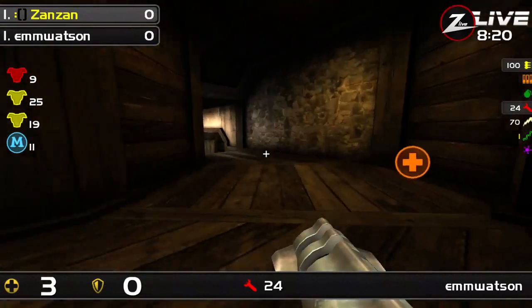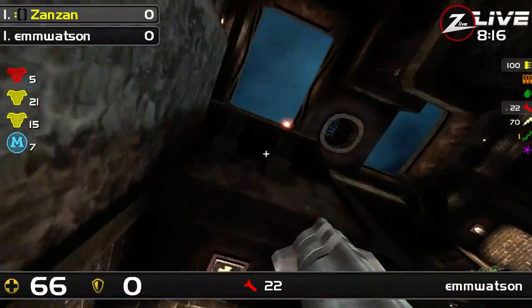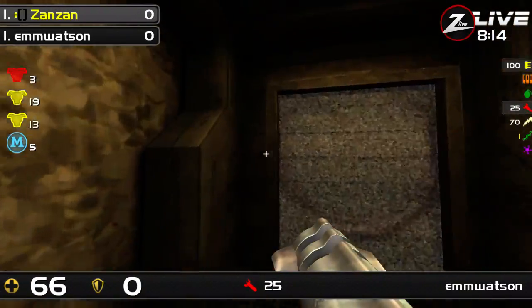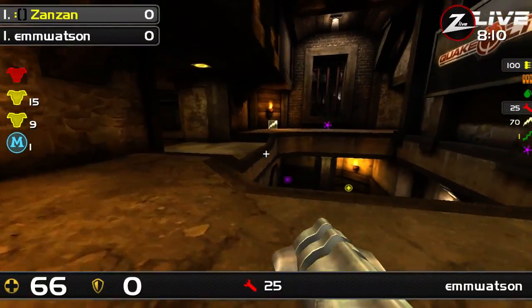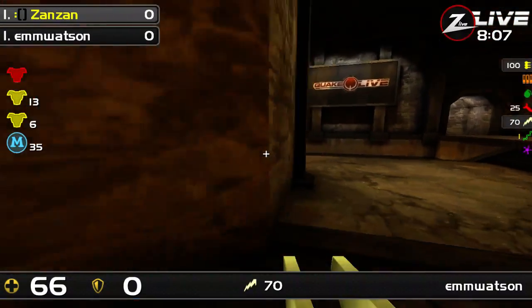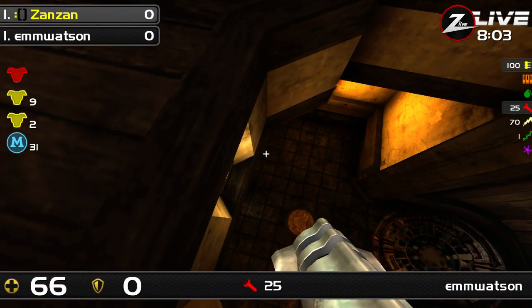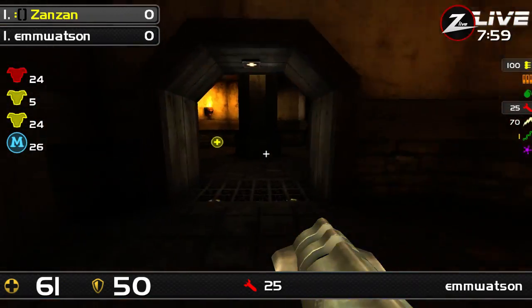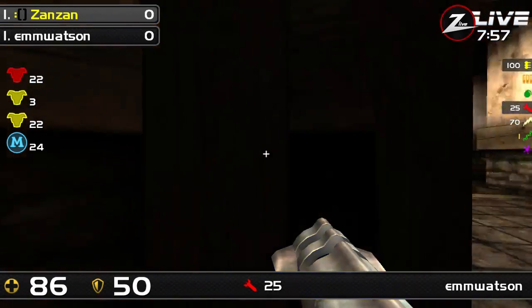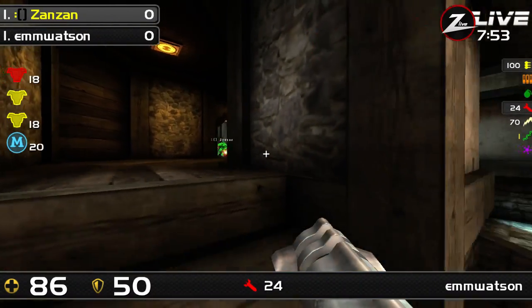Gonna try finding that 50 bubble, which is up. He heard the teleporter sound, so he knew that's gonna be a safe pickup for him. It's going to be such a juicy 50 health bubble, and Emmwatson can't really contest here for any items right now. Perhaps, I thought maybe steal the Mega, but Zanzan's got that covered. Yeah, I mean, he got the exact timing for that, so that's good. And he didn't get any damage, so that's also good. So Zanzan on 200-200, Emmwatson at the moment, 86-50.